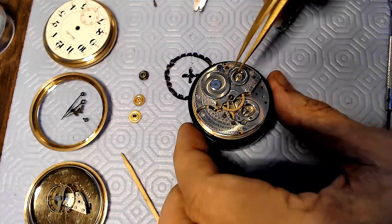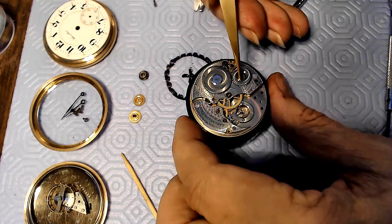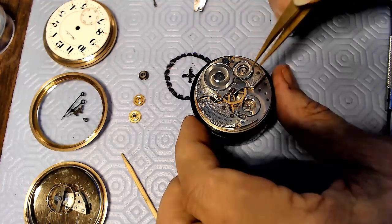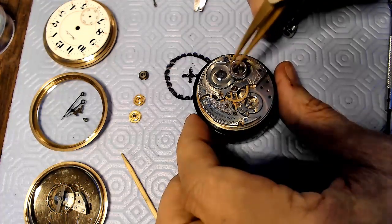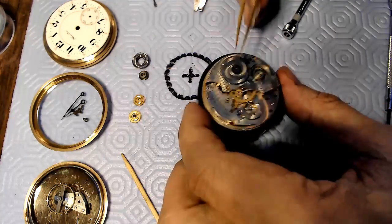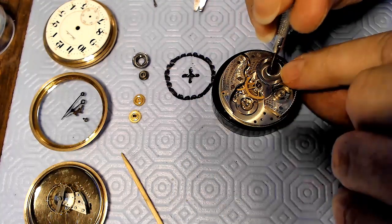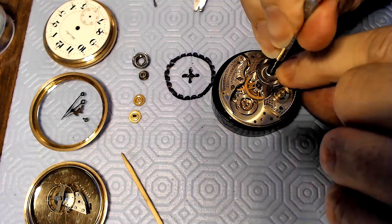So that's the ratchet wheel I've taken off here. I believe that's called the ratchet wheel. Anyway, someday I should just get a picture of the pocket watch and the names of all the parts, so that when I talk about cleaning, I don't use the wrong part names. There we go. So that's out. Someone's going to comment and say, "Hey, JD, remember your part names. It's important." I think Mark said that once.